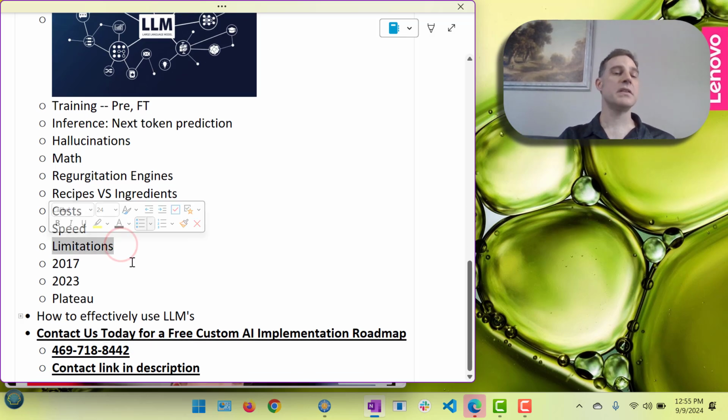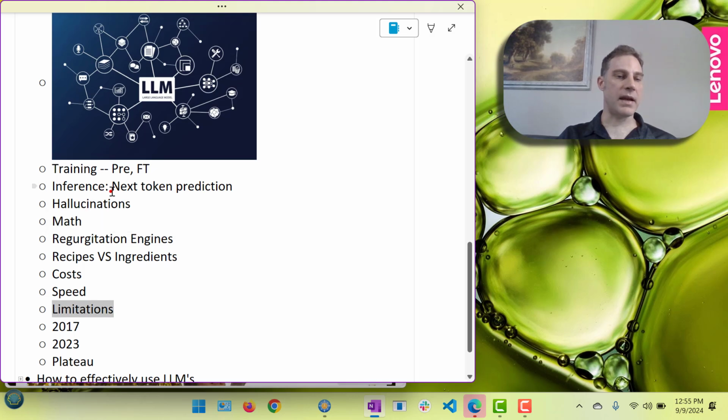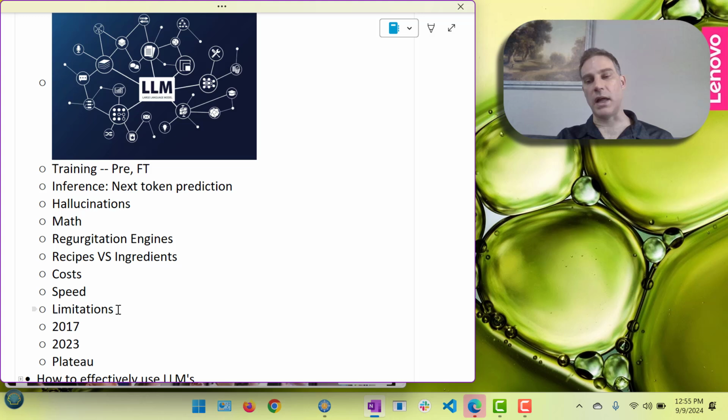There are very serious limitations, especially when you think about how next token prediction works. There's a whole bunch of stuff that they can't do. This is not a full intelligence. This is not a mimicry of a brain. It is a mimicry of a slice of one part of the brain, without lots of the other pieces to the systems. So there's a lot of stuff that it cannot do or does not do very well.